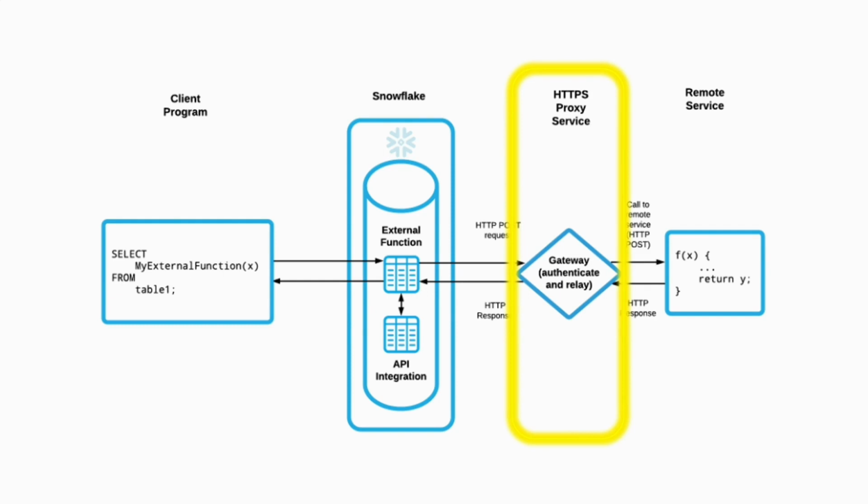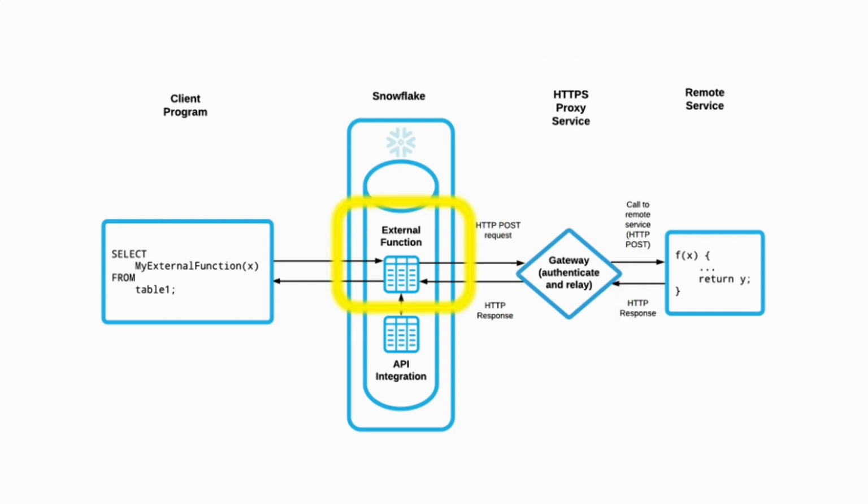After implementing your external tokenization function, you will need to create two objects in your Snowflake instance. One is a user-defined function, which will be called from within your SQL statements to tokenize or detokenize data. And the other is an integration object that holds the credentials allowing your Snowflake instance to connect and make a call to external functions in your cloud provider's environment. These two objects can be created using SQL. After these three steps are completed, then you will be able to call your tokenize and detokenize functions from your Snowflake client.